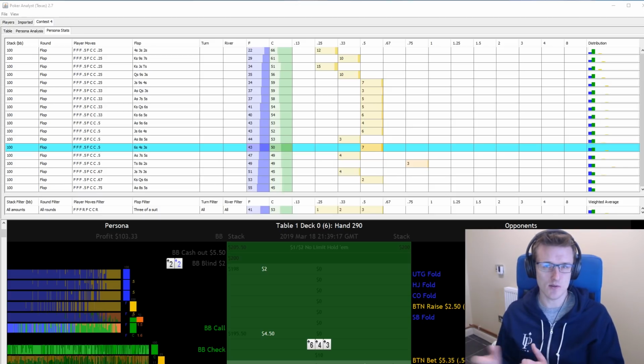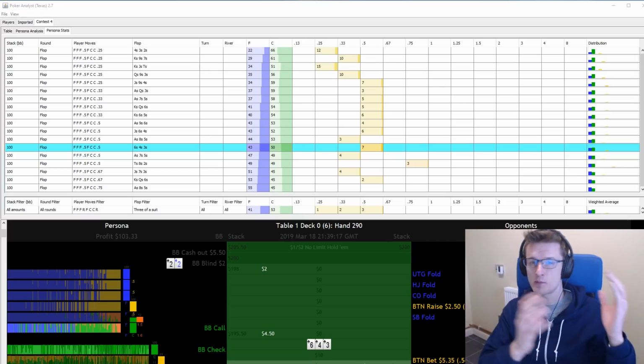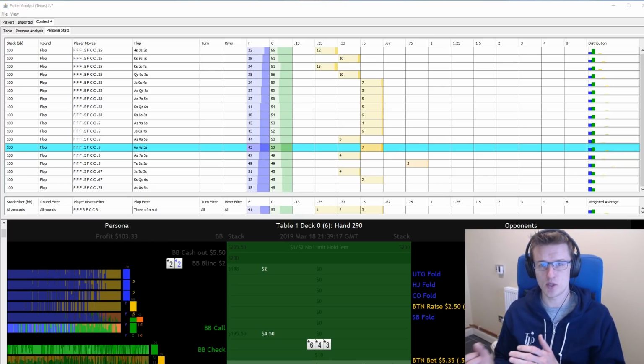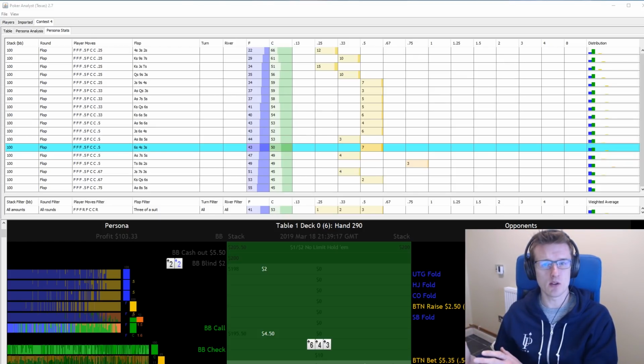Maybe they'll have some sort of straight draw some of the time. But that's the sort of range that we're looking at when our opponent continues. Of course, sometimes our opponent will have a stronger hand entirely, which we've got poor equity against. But overall, our two pair's going to have very good equity against our opponent's continue range.